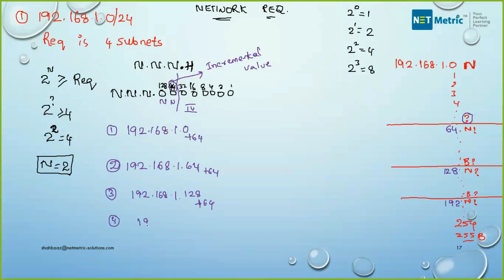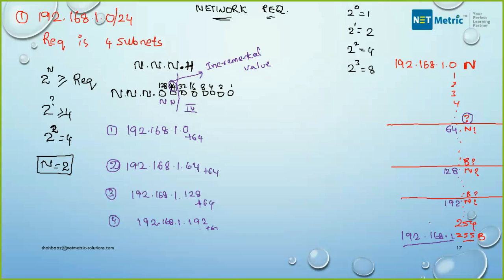It will be 192.168.1.192. If you add 192 plus 64, it will become 256, and we would have to change it to 192.168.2.0, which we cannot do because our ending point is 192.168.1.255. We cannot make this network portion change to some other value. If it is changed, then it will be some other network. It doesn't belong to our network.